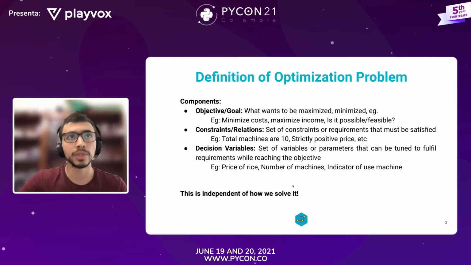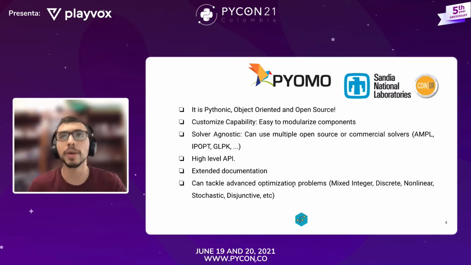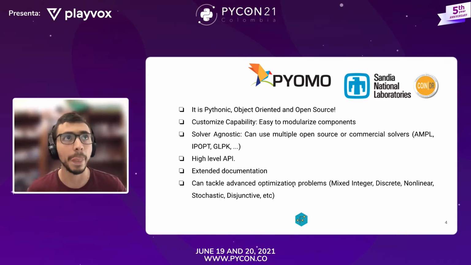Okay, so let's continue. What is Pyomo and why Pyomo? Pyomo is a Pythonic library. It's object-oriented and it's open source. It was developed by Sandia National Laboratories, which is a research laboratory related to the United States nuclear program, or something like that. And it's part of the COIN-OR organization, which is focused on operations research problems and things related to it.